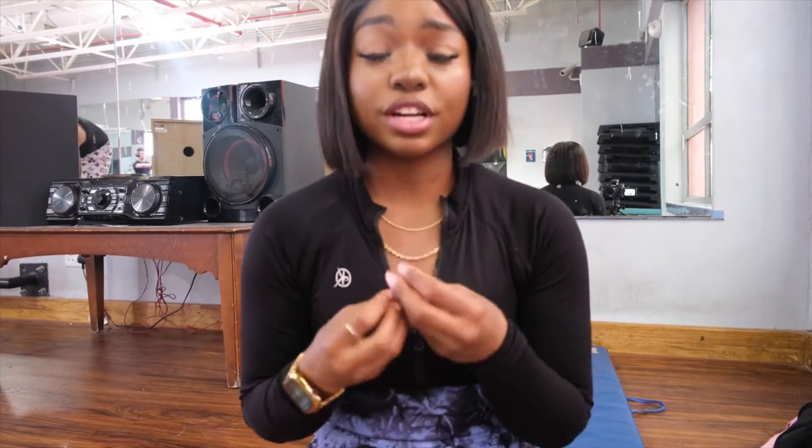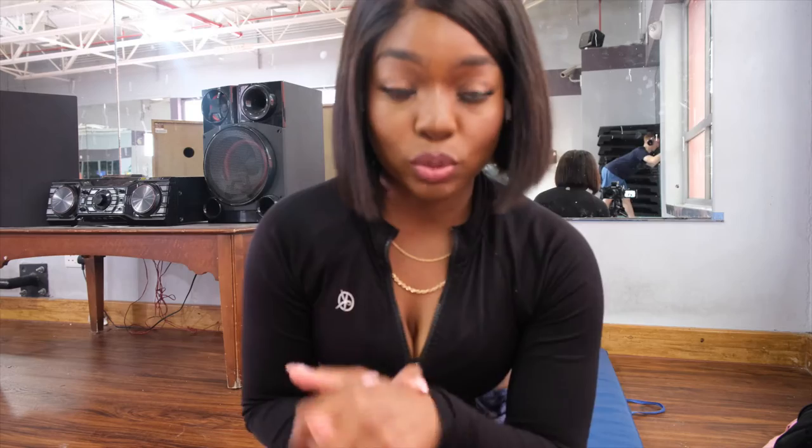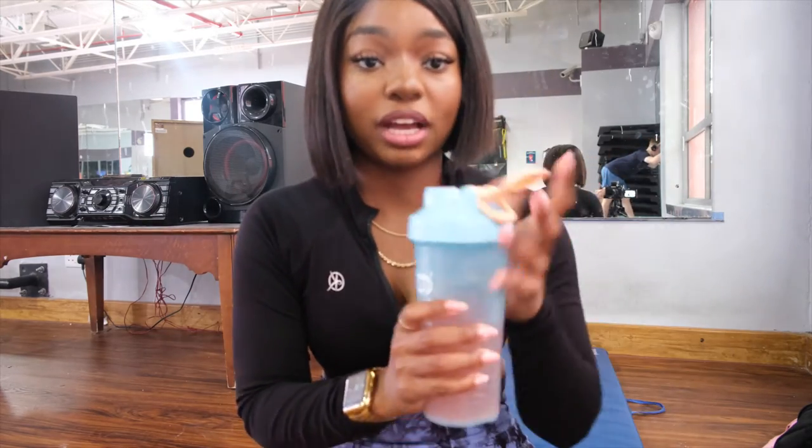And I just want to give the disclaimer that in no way am I saying that you have to look this way, that you have to have this certain body image, because we already know that body standards, beauty standards never had us in mind. But I'm saying, if you do want to have a smaller waist, if you do want to try to have rounder hips, or if you do want to grow your glutes, this is a video for you, and we're about to get into it. So let's wrap this up so I can shut up, drink my pre-workout, and then we're going to get into this BBL workout.